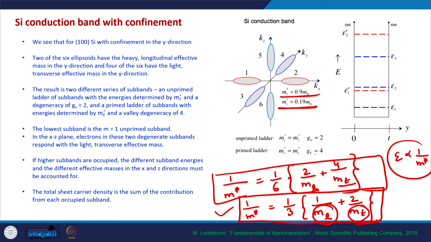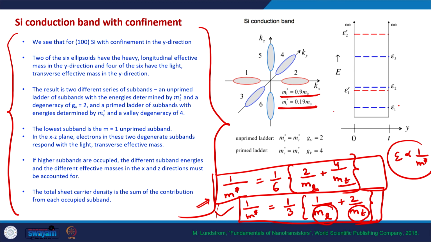Okay. So this is the picture in the case of confined electrons, in the case of quantum confinement in MOSFETs. Please remember that in bulk silicon all these values are degenerate, but in this case, because of the confinement, the degeneracy is lifted. Now there are 2 different kinds of subbands in the system. This is the text to understand this phenomenon, the lifting of degeneracy because of the quantum confinement. I would recommend all of you to go through this text carefully. Okay.